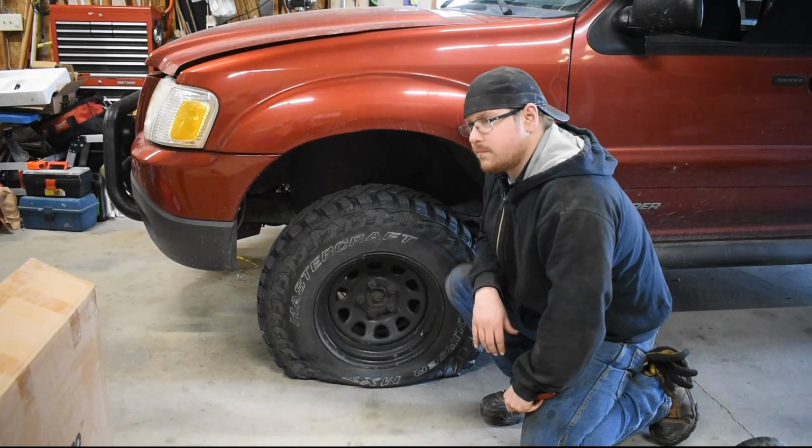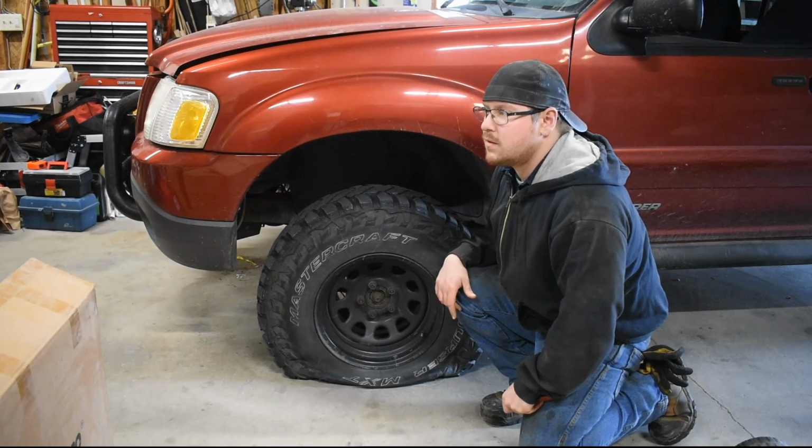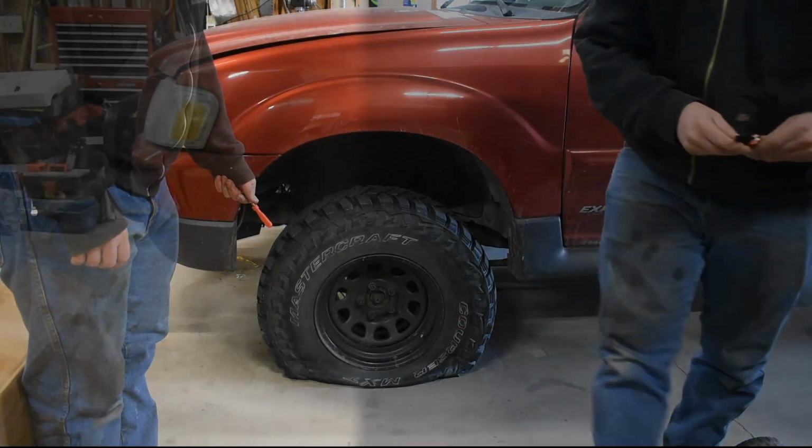Hey, what'd you do? I'm testing the air compressor. No. Next time, use this valve core tool. Idiot.